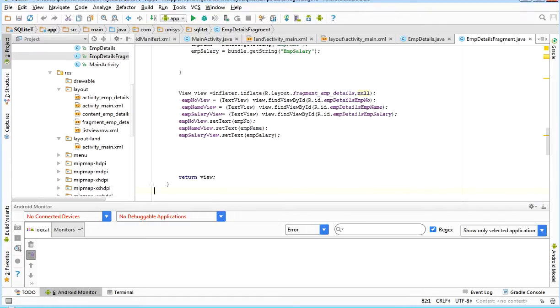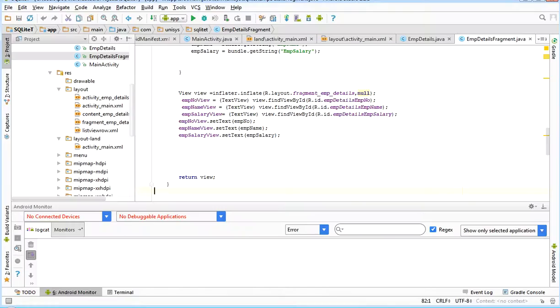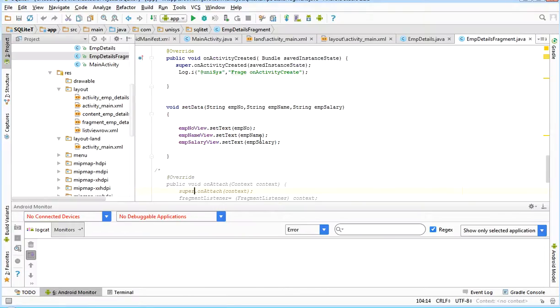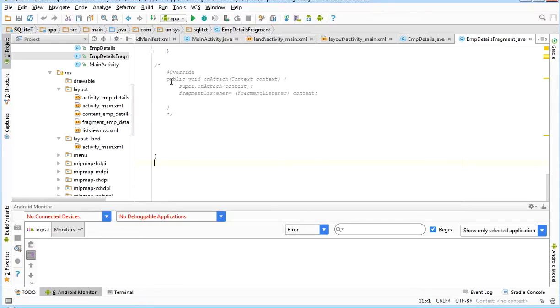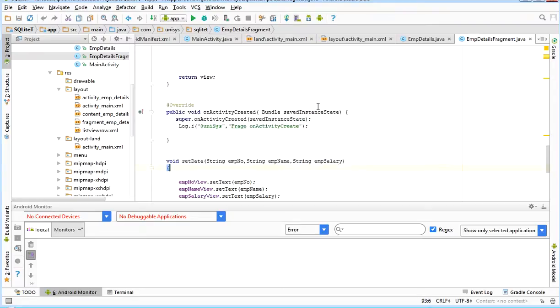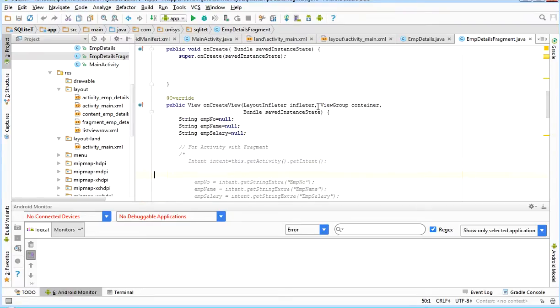And one more requirement here is when it comes to the activity and fragment. What I do is start an activity and then place the same fragment. When I start the activity, I get the intent.